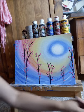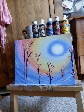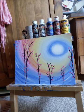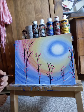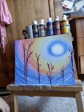I'm going to start dipping my brush into my orange. If you don't have a pre-mixed orange, then you can go ahead and mix red and yellow. I would probably put like two parts yellow, one part red, if you're mixing your own, otherwise you can use a pre-mixed one. I wouldn't go super dark red. I don't want to make it really dark. Let's keep it kind of lighter.